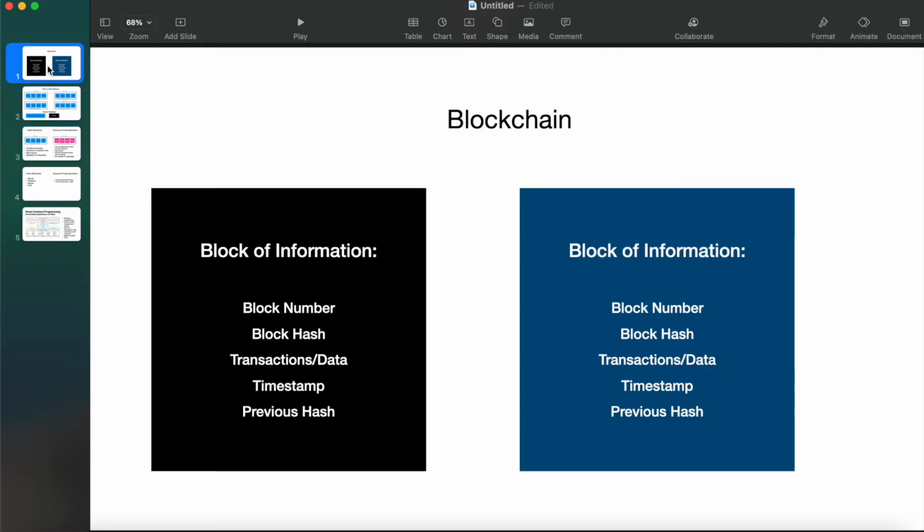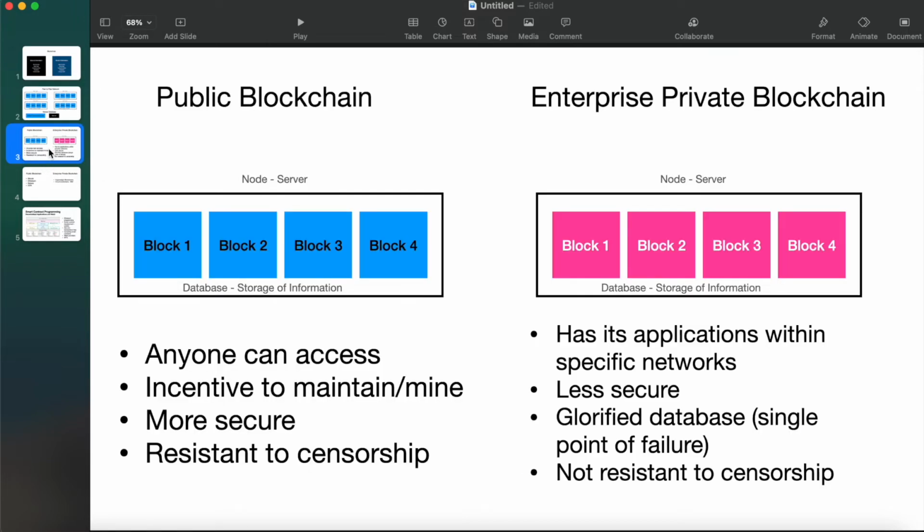I cover it a bit in this course that I've talked to you about, and you can watch it in detail, how proof of work specifically works, with you being able to get new coins minted that you get rewarded with. And because these coins are traded and are worth a lot of money, you can go into the exchange and trade them for US dollars or for another coin, and you can make money. So people are still running nodes today because it's profitable, because you get paid in Bitcoins, and then you can exchange that for whatever you want. So that's the incentive. That is why people still run the nodes and still mine the coin, because there's money to be gained.